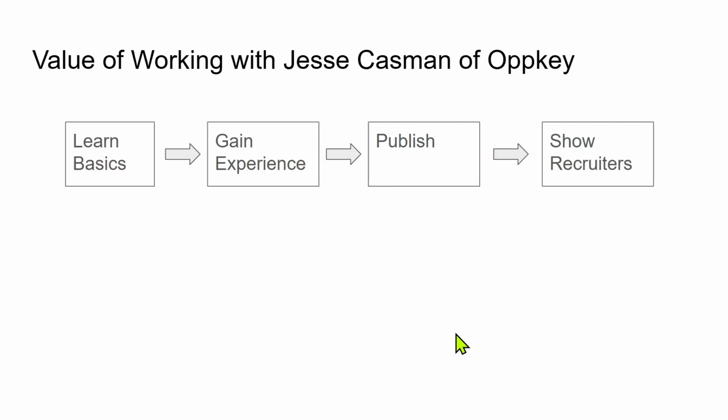Basic strategy of working with Jesse is to learn the basics through a set piece of content, gain some experience. You publish your own work. So you modify the application, the project, or create your own, work with Jesse to come up with ideas on how to use AI and the database for your own project. You can then publish this on different sites, including LeapCell or other sites like Fly, and then show recruiters or your public site. That's your own.